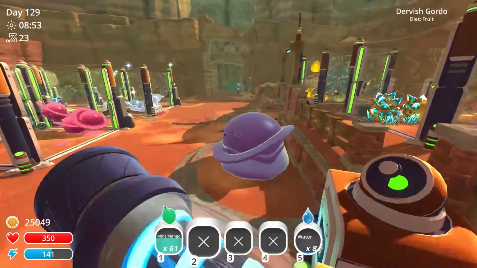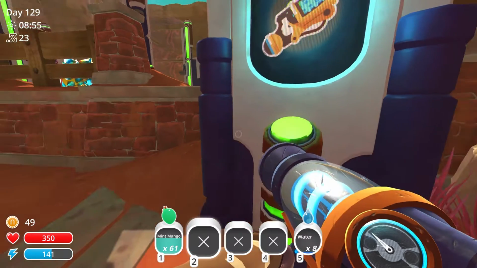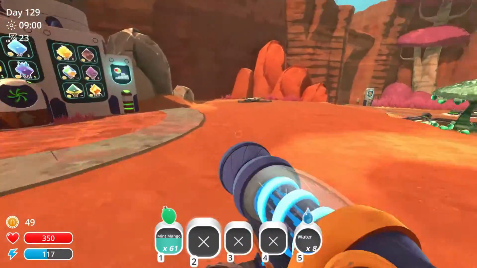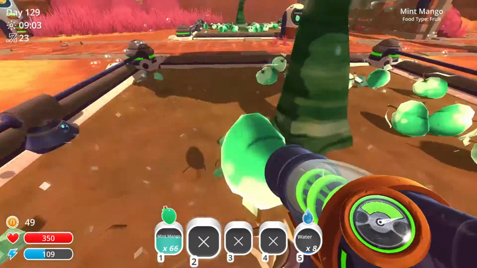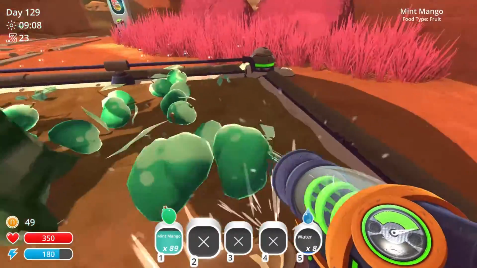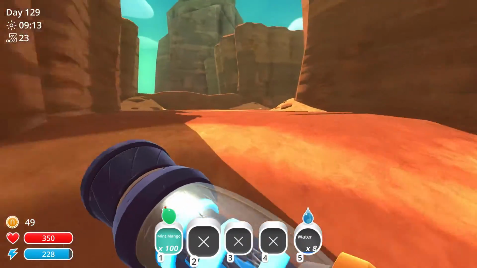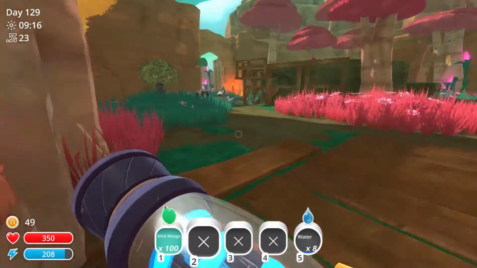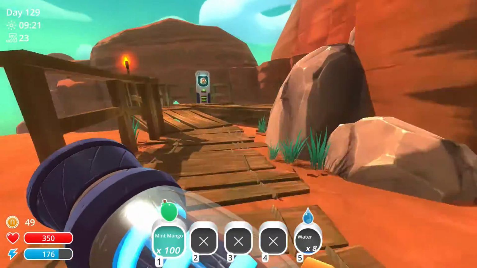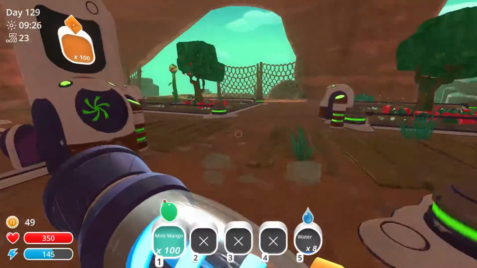Where is it? It's this thing, isn't it? Haven't bought anything from you in a long time. Okay, so first things first, I think we'll head this way. I'll give all these mangoes to the tangle slime on the way round. We're going to go this way and we're going to go to Arch Island, and we're going to go to the very first set of purple treasure pods that we found.